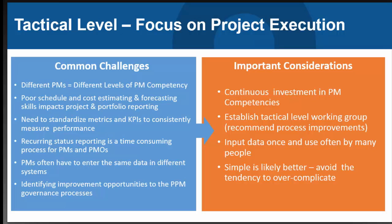As you develop any technical solution, such as UMT 360, which is a good example, you have the ability to leverage the technology of the system, whereby at the tactical level, data collection only happens once and is used by everyone. So when we talk about input once, used by many, that's what we're talking about here. I'll explain a little bit more in detail when we move to the next slide.